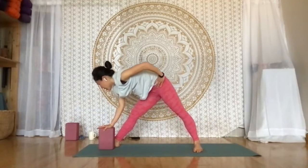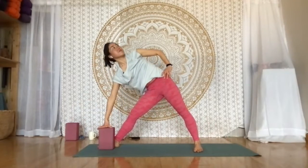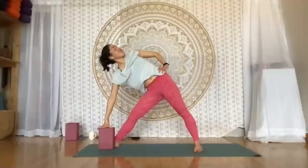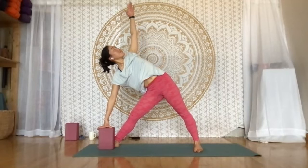And then press into your foot, slowly rotate your torso like you were opening up a book to the left, and then gaze forward and up. So right leg is straight-ish. It's okay if there's a slight bend in it. See if you can stack your hips. And now extend your left arm up and overhead.